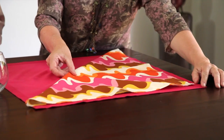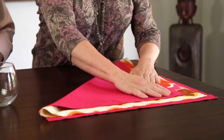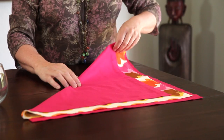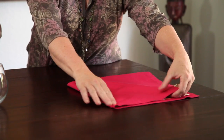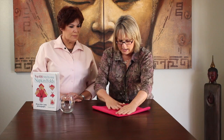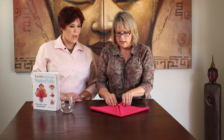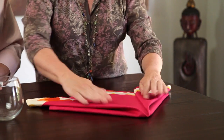We fold this one in half. And it's pulled down a bit because we want this border. Then we pull the tail of the bottom one up. So you have this pattern showing like this. Then you bring both of the pointed ends to the center, so you have a shape like a diamond. And then you fold these in half again. It's not really that complicated, but it's amazing.